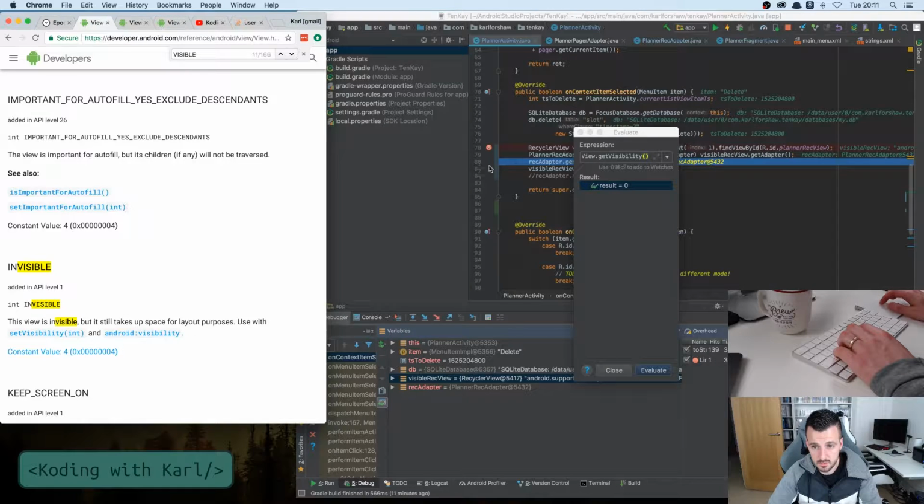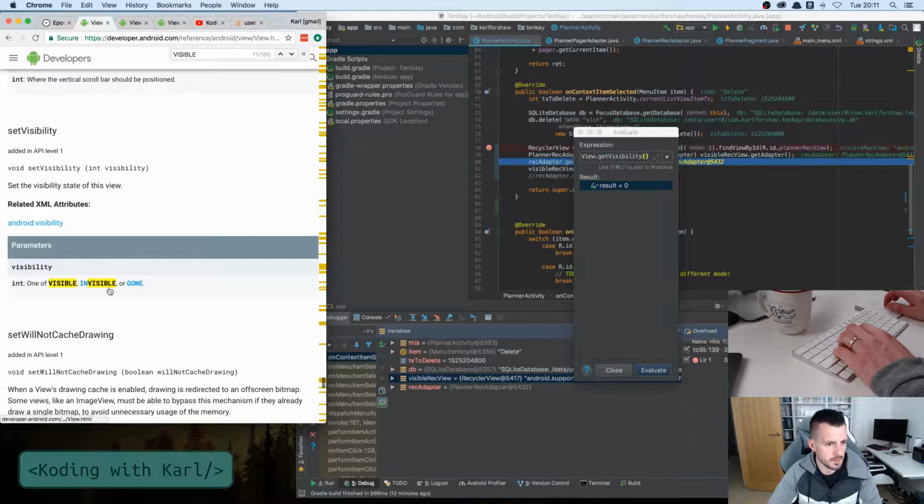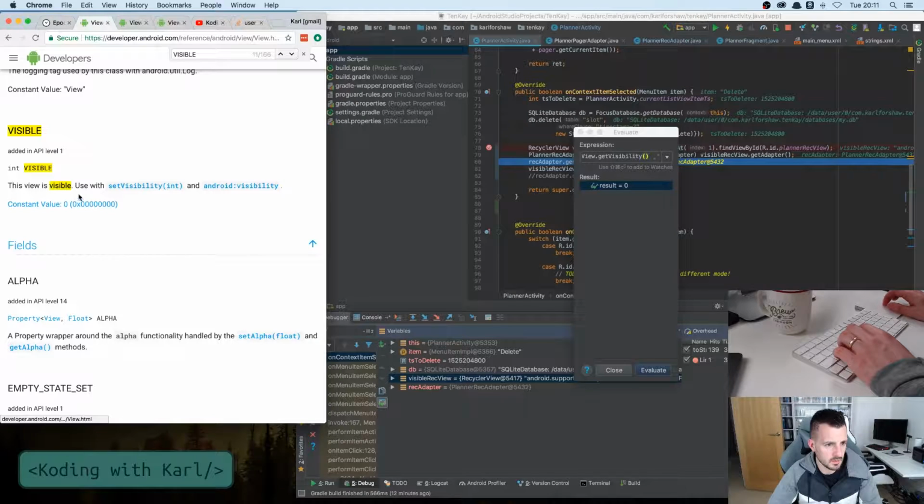What's VISIBLE? Let's have a look. Constant value of 0. So it says it is visible, even though it's not on the page.